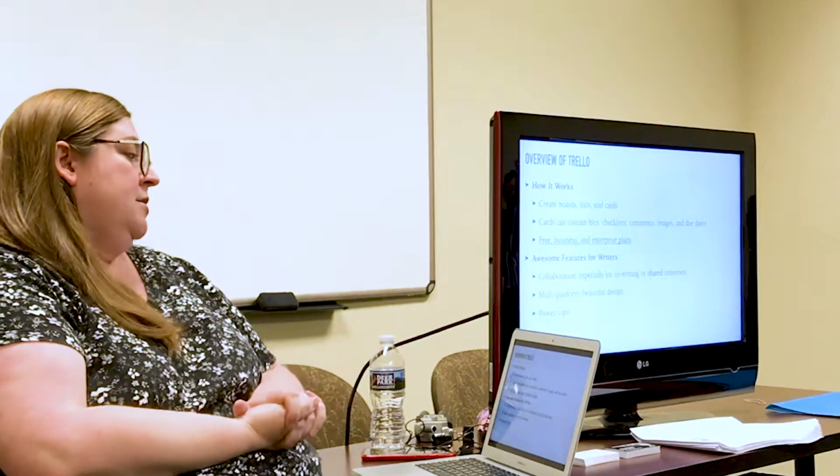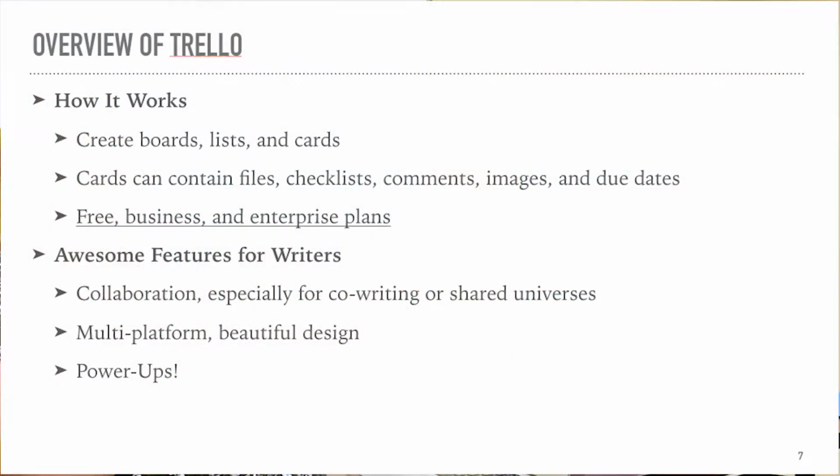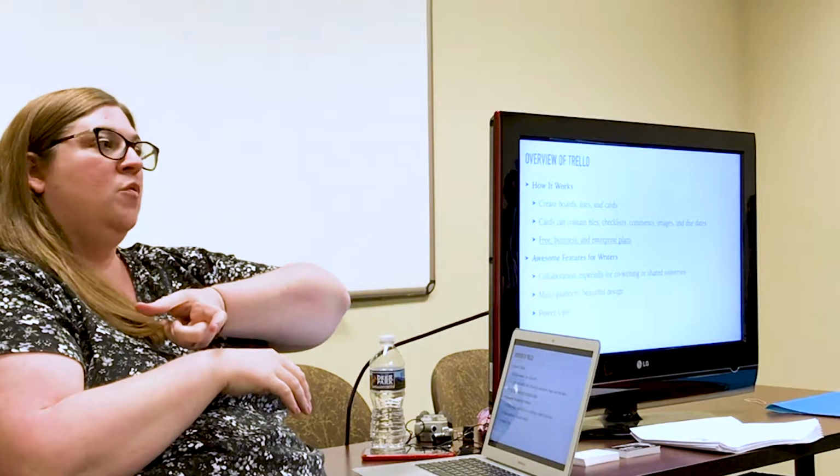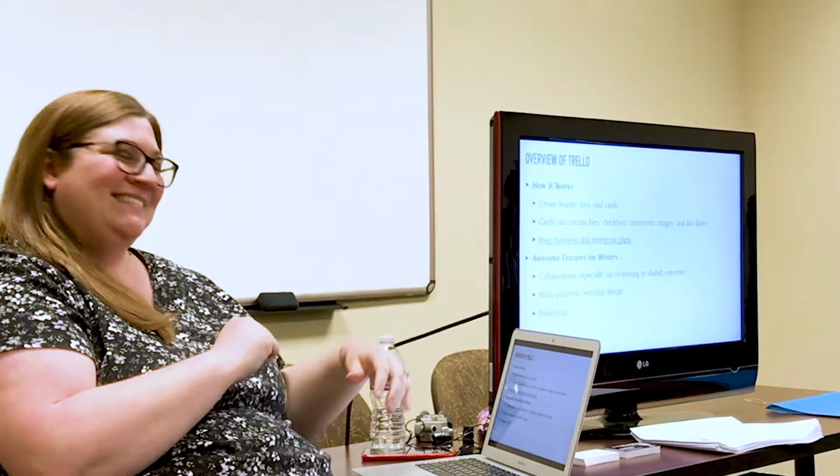So for this one, the main thing is a board. So you create a board for each of your things. It would be much like a project in Todoist. And then within those boards, you can create lists that are in column form. And in each one of those lists, you can have cards.